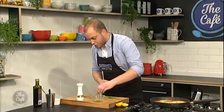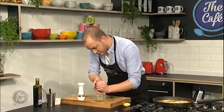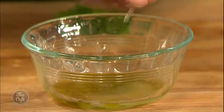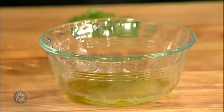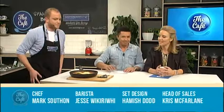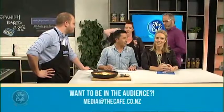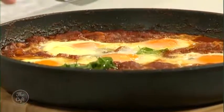I'm just going to whip up a dressing and then I'll bring it over and we'll get stuck in. So it's a couple of tablespoons of olive oil, the juice of a lemon, and then I've just got some fresh parsley leaves — drizzle that over and we'll bring it over. That looks absolutely amazing. What's on the menu for tomorrow? We're going to be doing a potato and leek soup. Thanks to all of our guests today — it's been a pleasure as always. Have a great weekend.